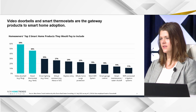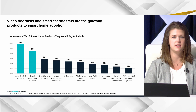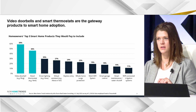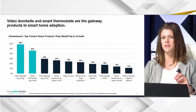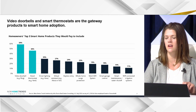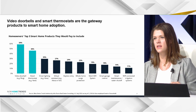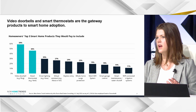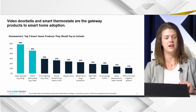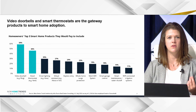We've done a couple of consumer surveys around smart home tech, health and wellness, and sustainability. When we asked consumers — specifically those who already had at least one smart tech product in their home — what are the top three smart home products they would pay to include in their home, we found that video doorbells and smart thermostats are really the gateway drug to technology adoption in the home. If a consumer wants one or both of those things, that's the first step in them feeling comfortable with letting smart tech do things for them rather than having to manually adjust the thermostat or check the doorbell. These are convenient smart tech pieces that people can understand the value of.